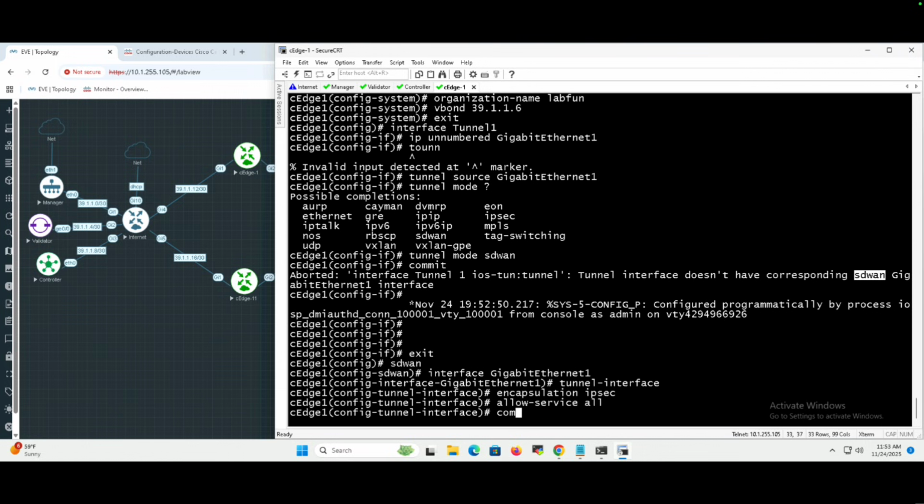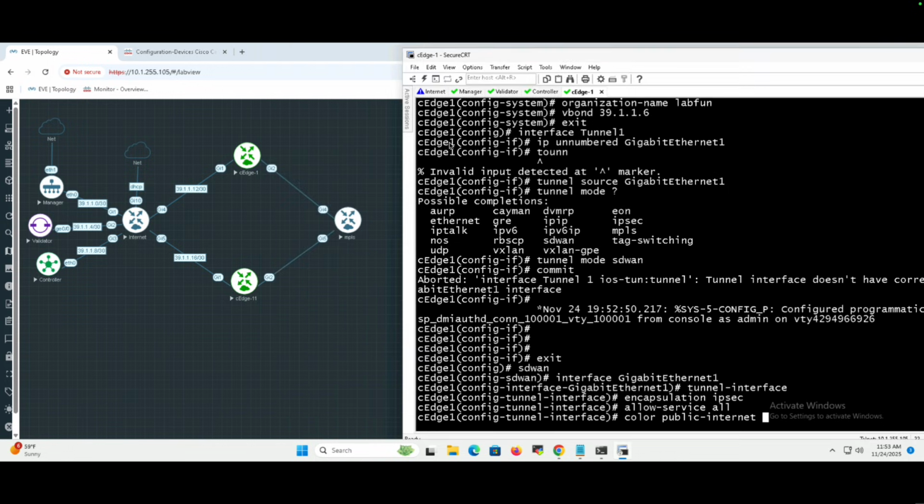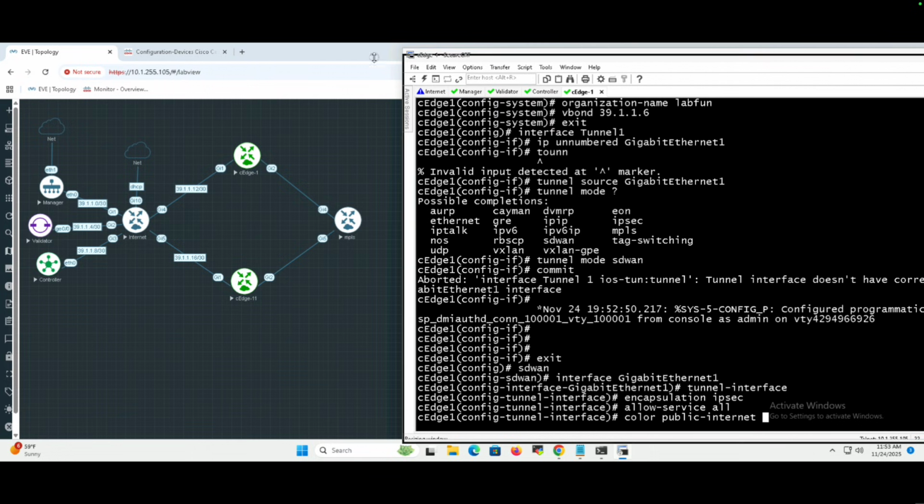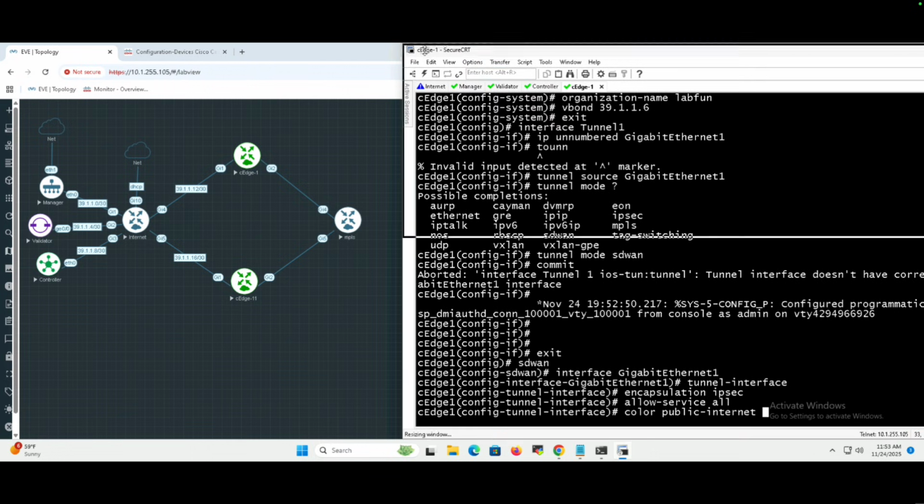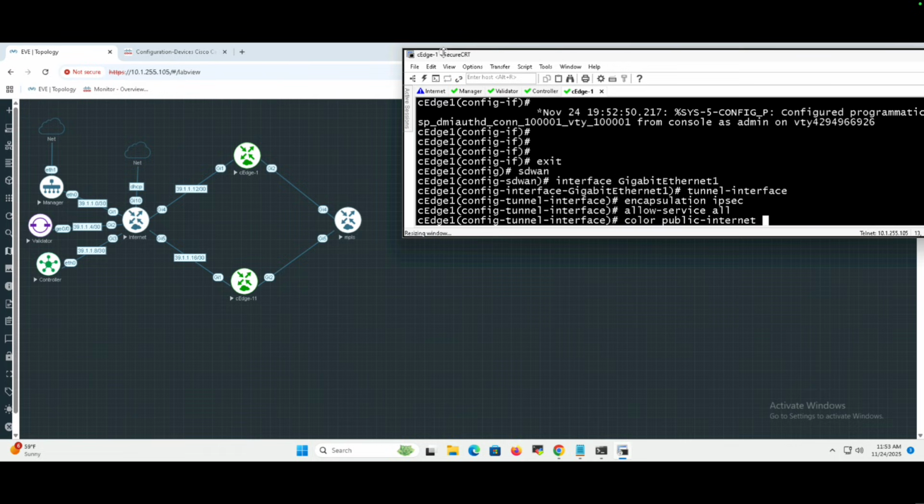And then the next thing I'm going to do is specify a color of public-internet. Now, everywhere else I've used default for my color on my controllers, but this is a data interface. And since data is going to be moving through it, I want to be able to represent the different transports. Right now in this lab, I only have one transport, public internet. But as you can see, if I move my CRT session over here, I do have the capacity of onboarding another transport that I'm calling MPLS. And we'll probably want to run a routing protocol with it.